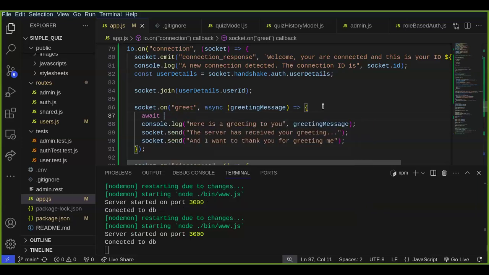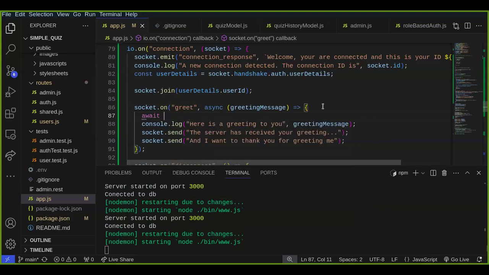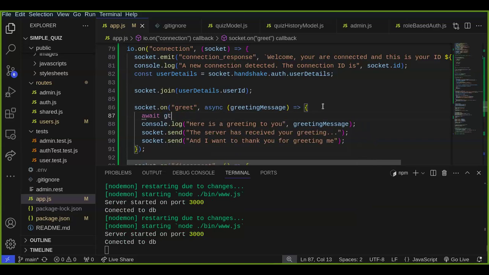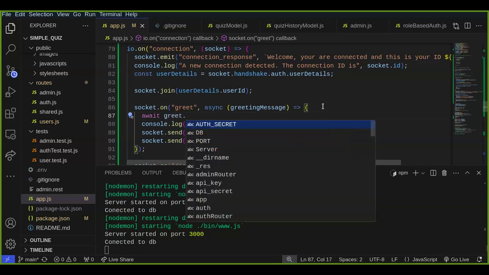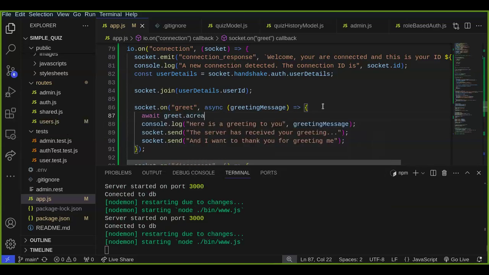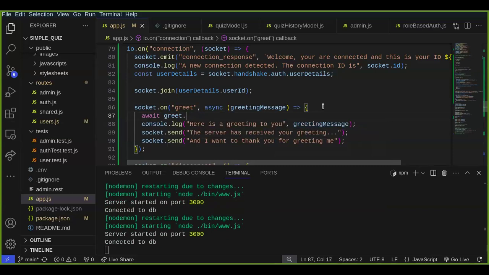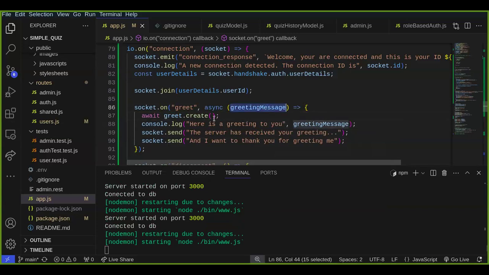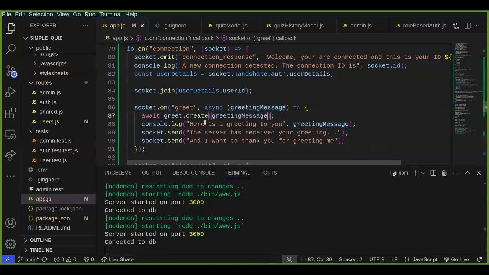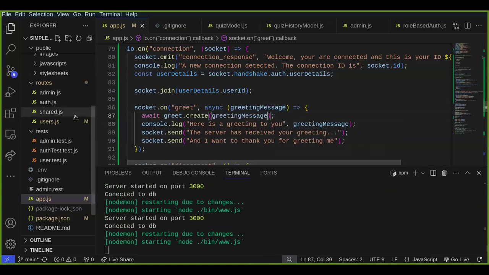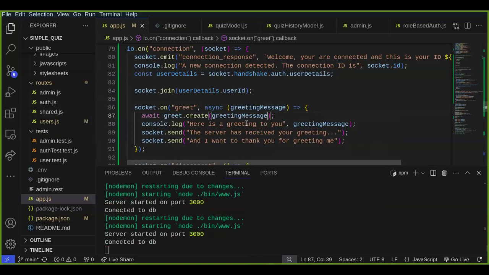Maybe if it's to the users table, I want to save it to, or maybe to the greetings table, I have something like greet dot create. And then maybe the greeting message is going to be inside there, if there was a greet table somewhere on the model. I'm allowed to do what I want to do.